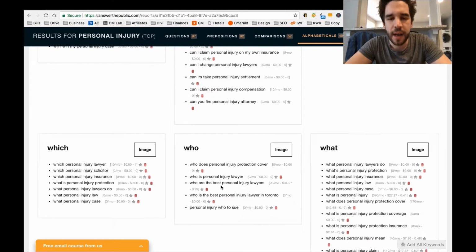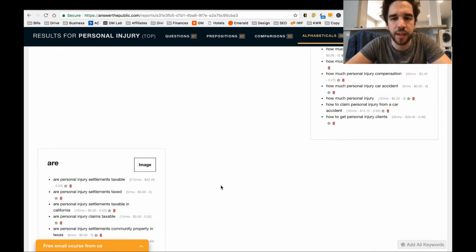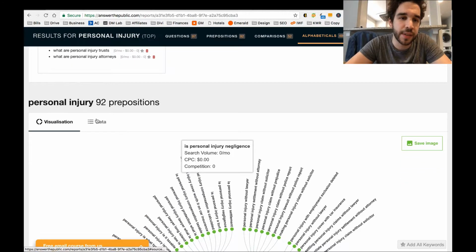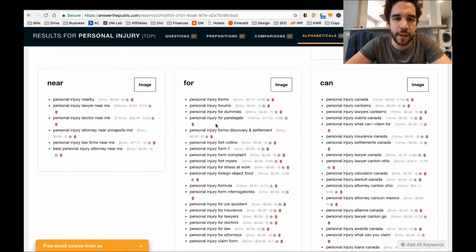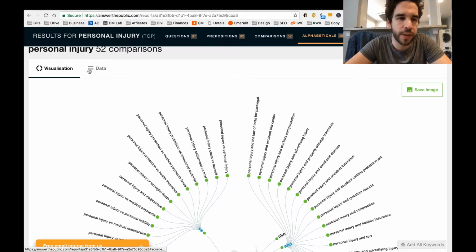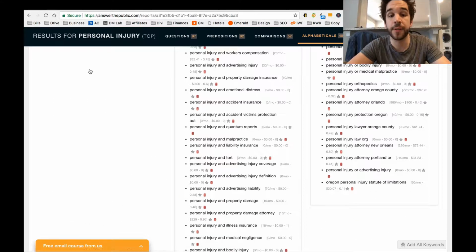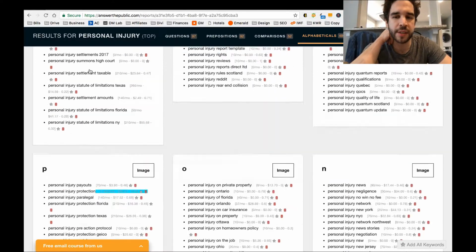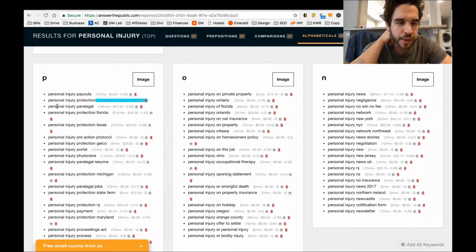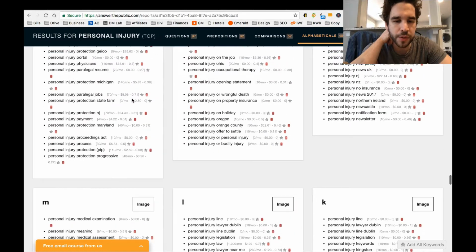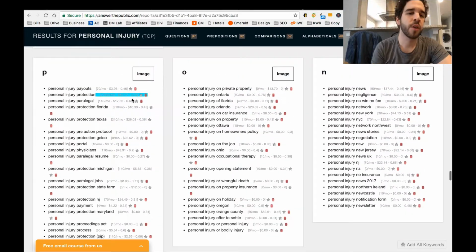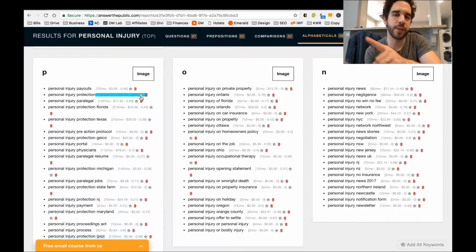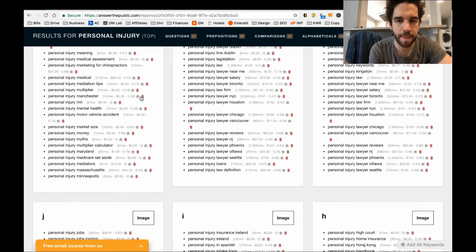So once again, I'm looking for anything in blue. As you can see, sometimes this is a bit of a throw stuff against the wall and see what works. You can see it takes a while to find good keywords with moderate amounts of search and low competition. But personal injury protection, 2,400 a month, 0.26. By the way, when you find a good one, if you click that star, then it will add it to that Keywords Everywhere CSV Excel page that we looked at earlier.